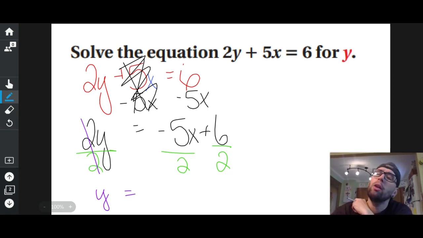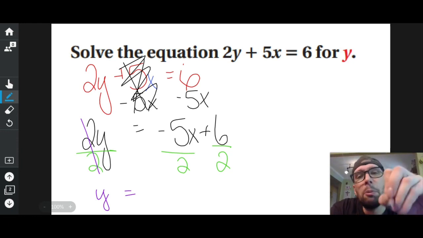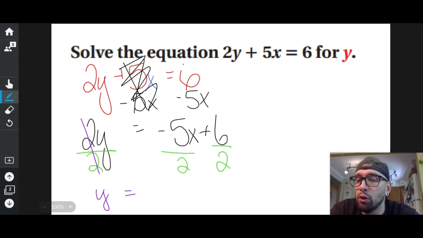Okay, and if you're like, I don't understand why we have to do that. Why did we have to put the negative 5x first? Why can't I make that a negative 2.5? Why do I have to listen to you? Trust me, you're going to learn something called slope-intercept form, and you're going to want to get used to putting things in this way. So if you could simplify it, but keep it as an improper fraction if you can.